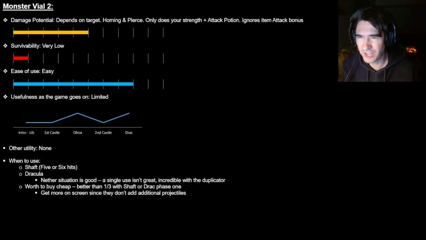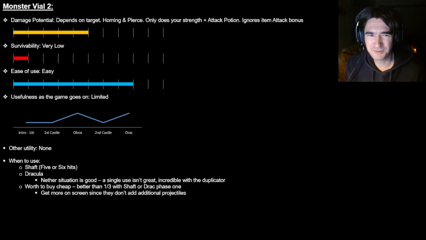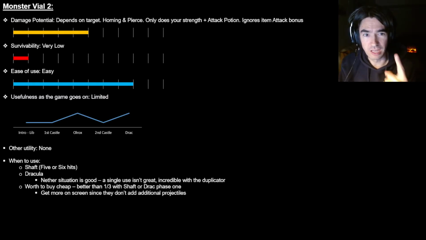Okay, now Monster Vial 2, so let's just start with the good. If you did have a duplicator, Monster Vial 2 is fantastic. It homes in on the enemies. It ticks as much as anything else, or as much as Monster Vial 1 and 3, and like almost Alucard shield speed.